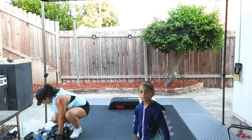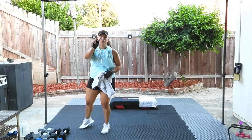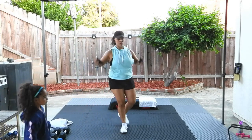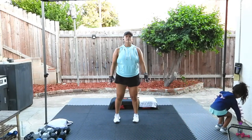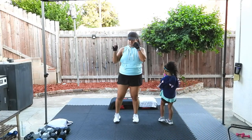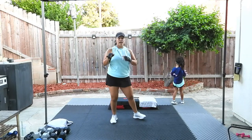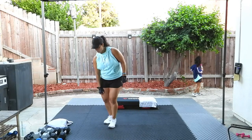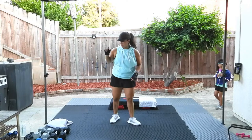All right, moving on to our back track. You're gonna need 2 medium or heavy weights. Okay, we're gonna do some straight leg deadlifts. All right, some rows. Some clean and presses, just like we did in the warm-up. And then we're also gonna do a single arm row. So if you wanna have a different weight for that, you can, okay? So I'm gonna use my 15s, and then when I go to the single arm row, I'll use my 20.